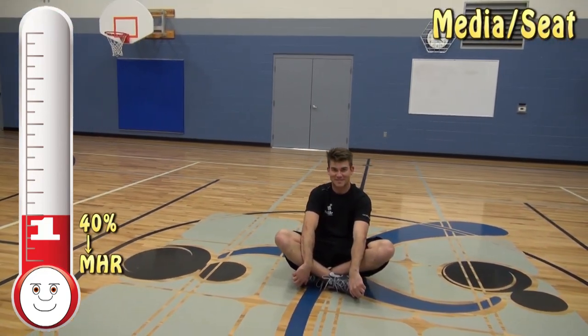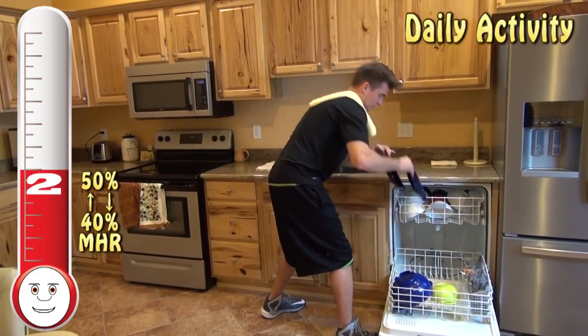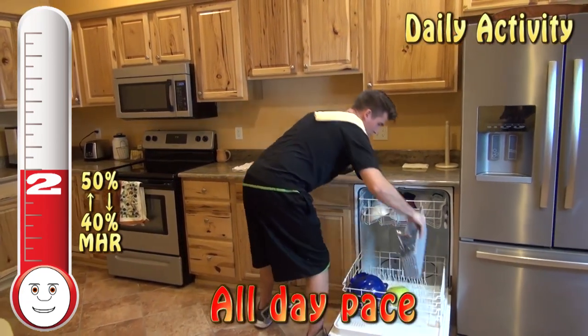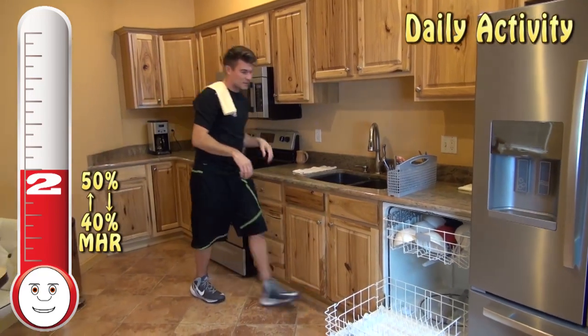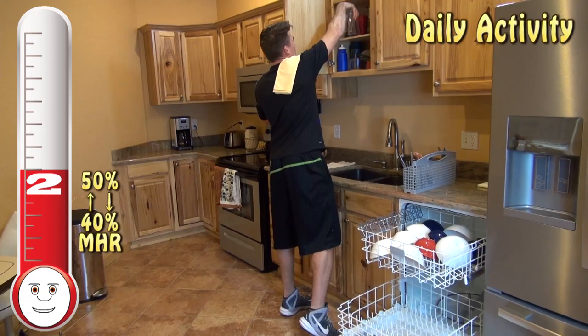Intensity level number one. Intensity level number two is daily activity. This is 40 to 50% of your maximum heart rate. It is an easy all-day pace. You can talk easily and you're not sweating. Two examples are unloading the dishwasher and vacuuming. Intensity level number two.